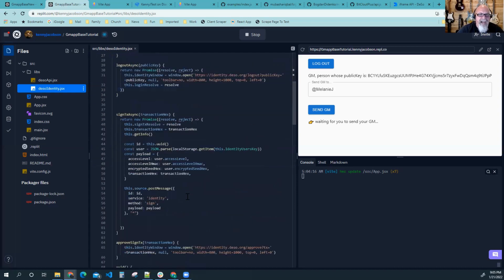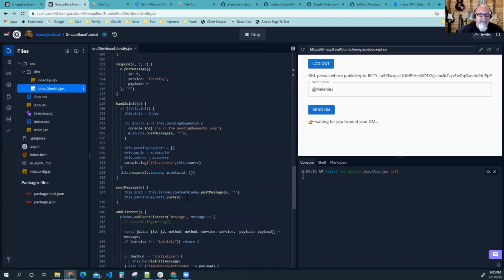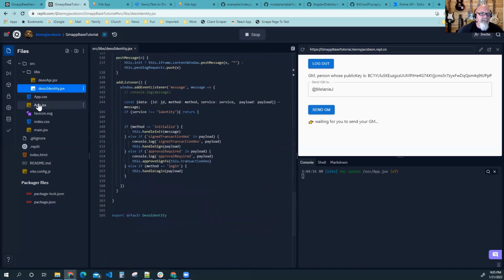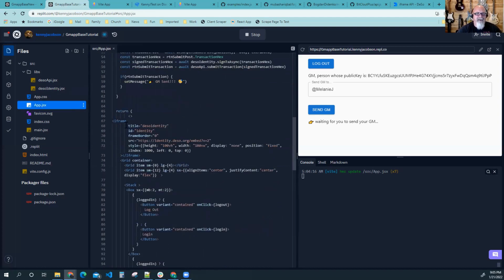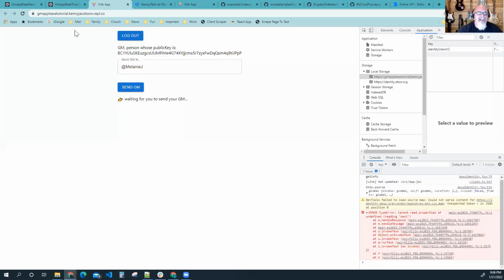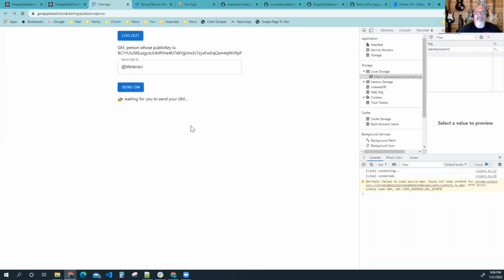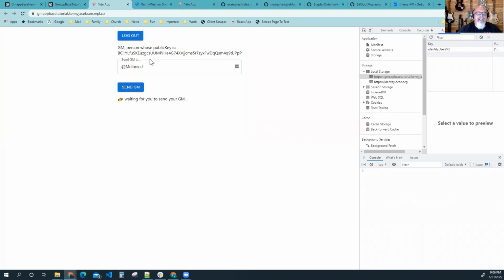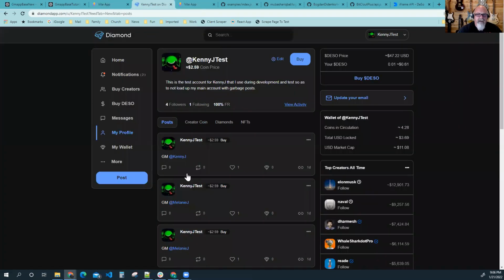Now that we have everything hopefully set up right, we've got our iframe, we've got all of our little libraries imported. Let's give this another shot. Gonna hit refresh. I'm going to clear this and I will hit send GM. All right, looks like stuff happened and it said GM sent. Now let's go over here.